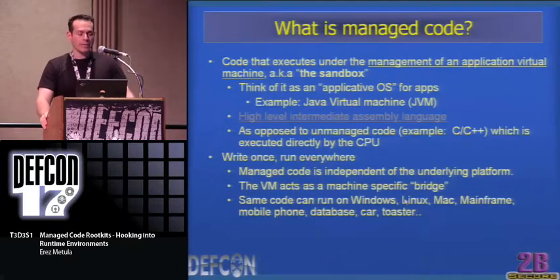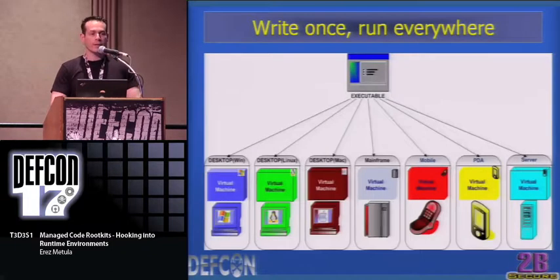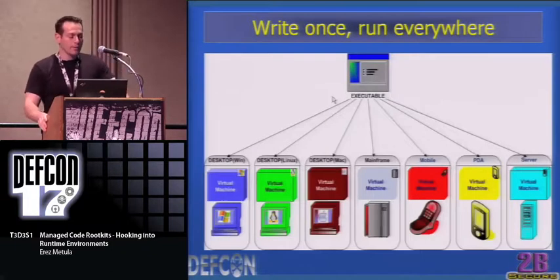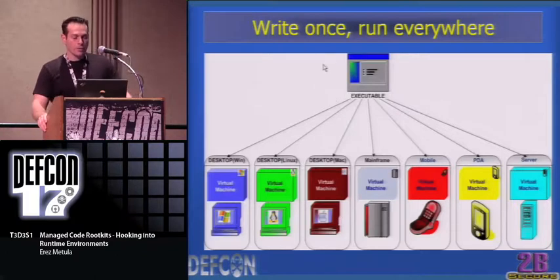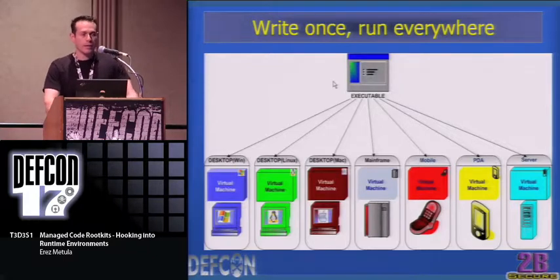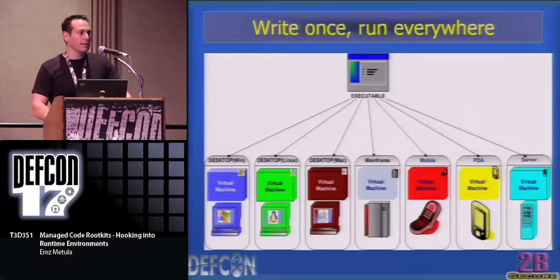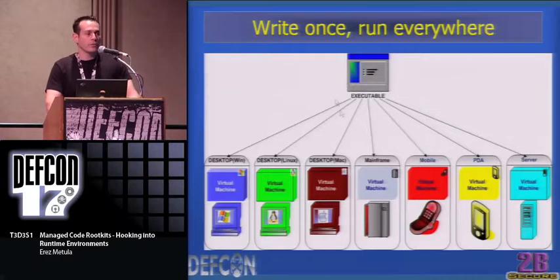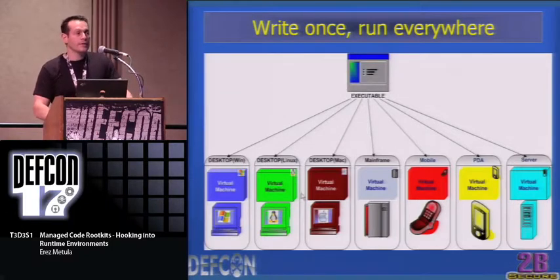Well, a couple of examples of managed code runtimes. We're talking about Java, JVM, .NET Framework, the PHP Zend engine, the Flash ActionScript virtual machine, the AVM, Python, Dalvik. Basically, there are lots of languages which are virtual machine based. And today we're going to discuss .NET and Java as case studies, basically because they're very common languages. Many projects are written today using .NET and Java, and because their model is very similar and very easy to understand. So a little bit of overview of the Java execution model.